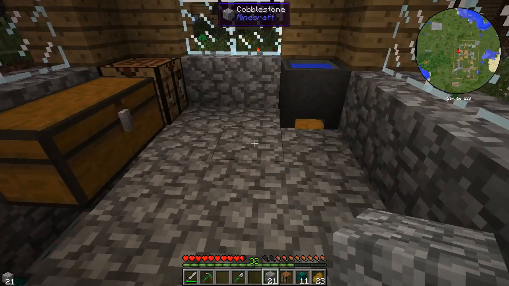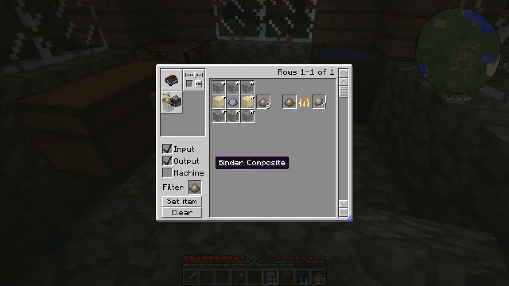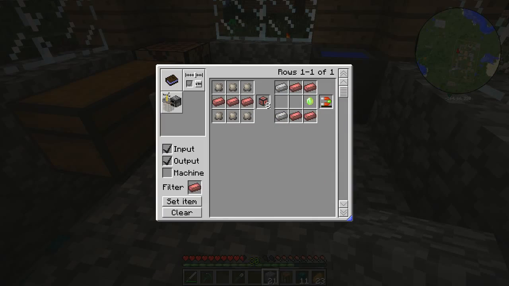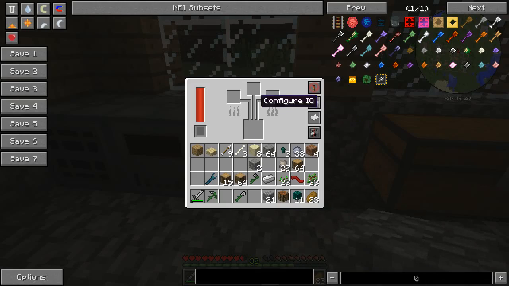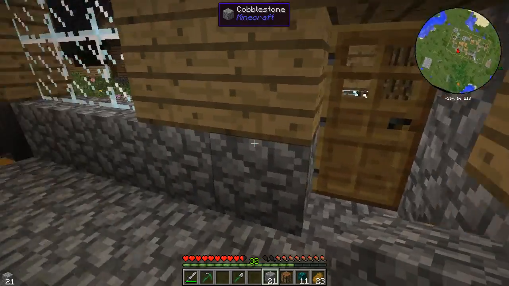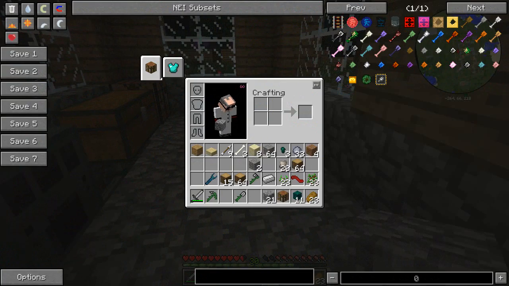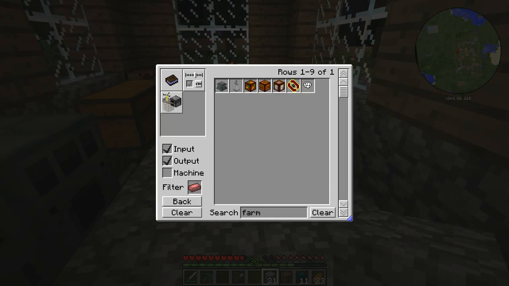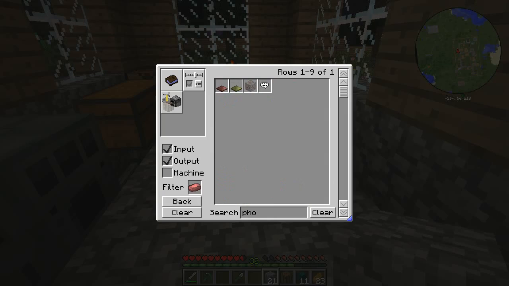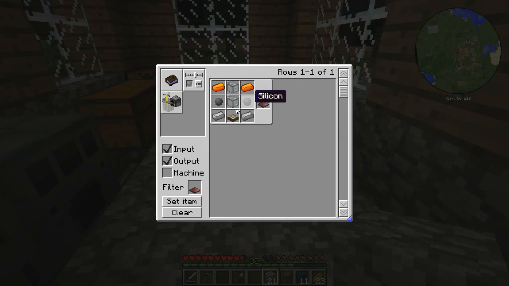So what do I use to make power? There we are. So I want conductive iron. Okay, it's got to be done in here. So let's check out the recipes for it. So it's just iron and a redstone. That's important because, silly NEI, we want a photovoltaic cell.